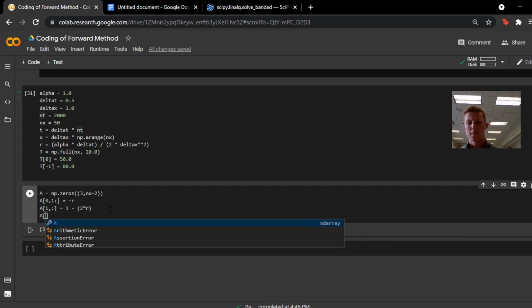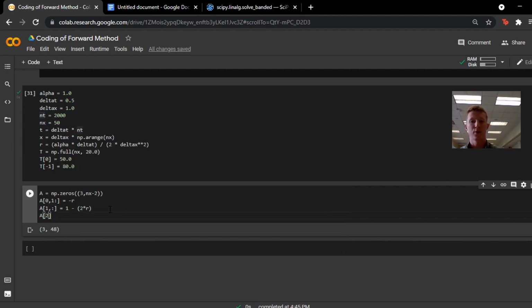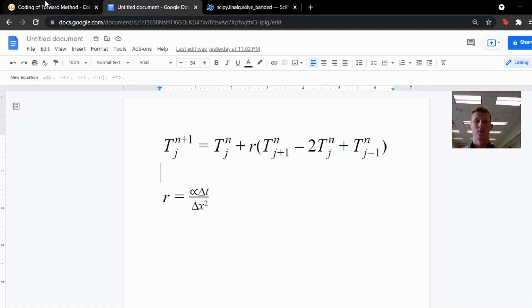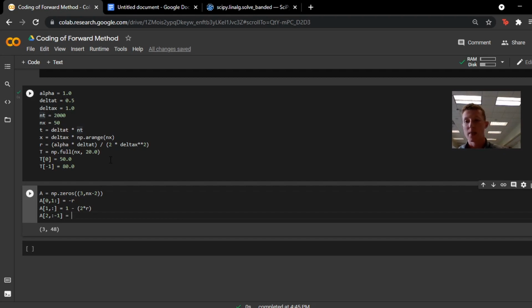So we'll say A, and this is going to be that third row, and then it will be going from the very beginning to 1 before the end, so it'll be negative 1. Again, you can just see that here. It's very nice to see it in this visual matrix. We're going to go all the way up, and then we're going to have that 1 empty value because it is the first band underneath the main band. And that's also going to be equal to negative r.